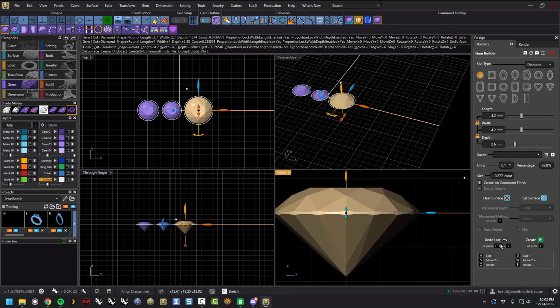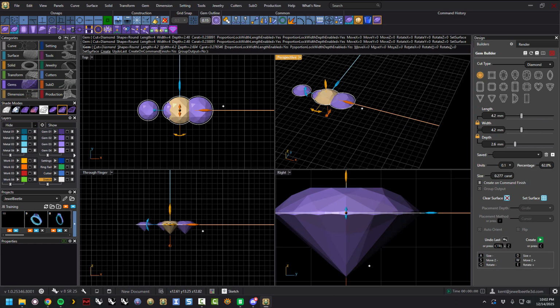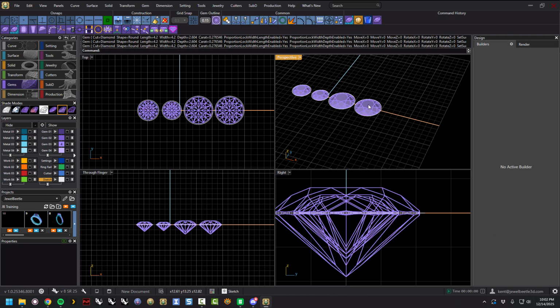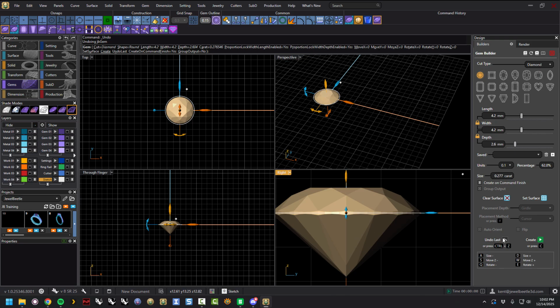So that is inside the operation. That is undo last gem. Okay, there it is. I put this one out here. I hit create. I didn't want that one. There it's gone. If you hit enter and think you're going to undo just this last one, you just committed all 4 gems. If I hit Control Z, that was the whole operation, all 4 gems when I was running this builder. This is for inside the builder, to get rid of the last gem that you created.